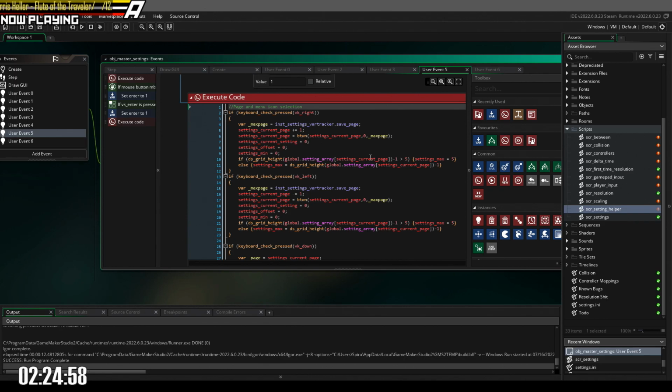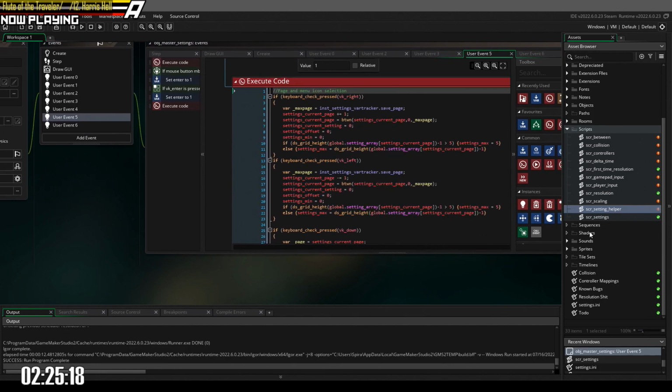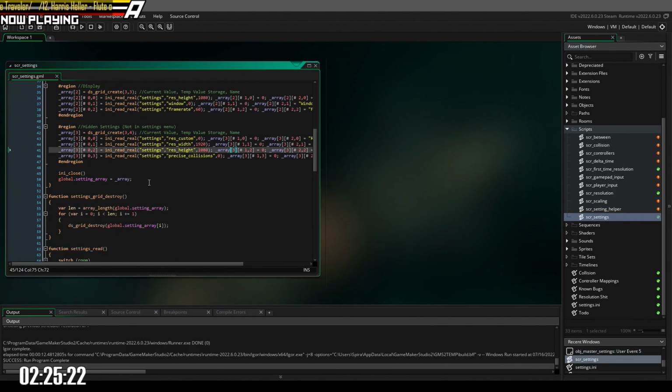What I could do is just, I could make an advanced options setting window. And then I can go to settings.